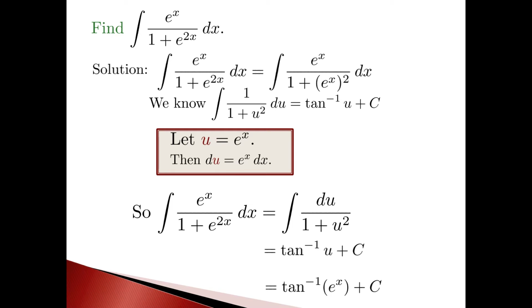And then the final step is to turn the u back into e to the x. Now, the first time you see this, it's a really good question. Why did you think to do it that way? How did you know to do the little trick with the parentheses and turning e to the 2x into e to the x, parentheses squared? And what in the world would make you think that?